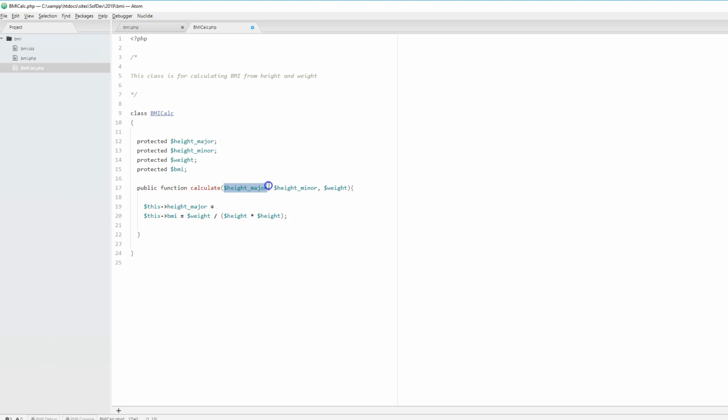So the value that was passed into the function gets allocated to the member property. There's the second one, and we'll do the same with the weight.